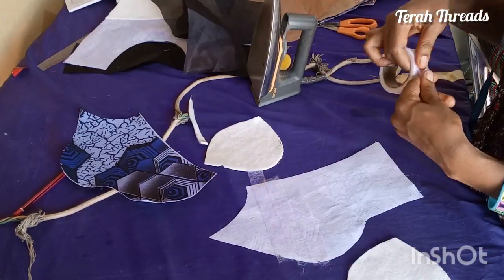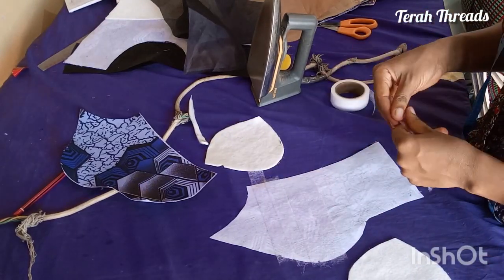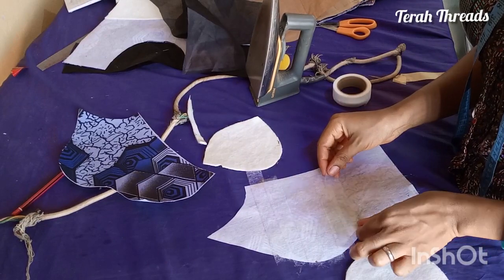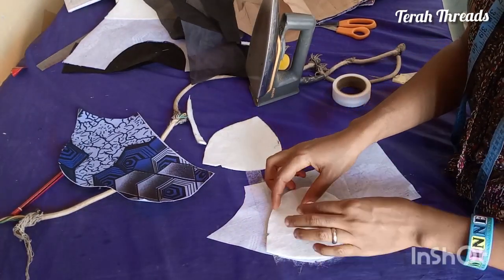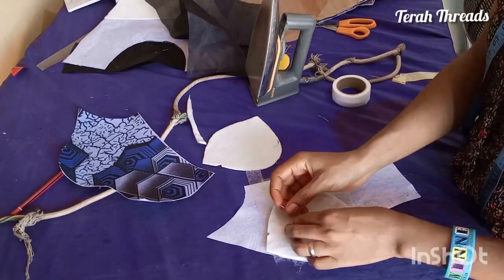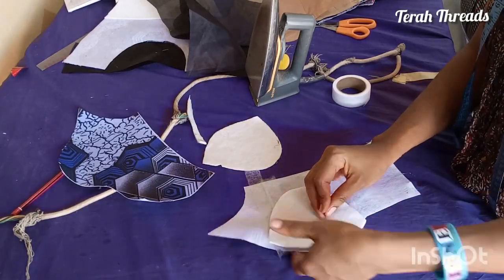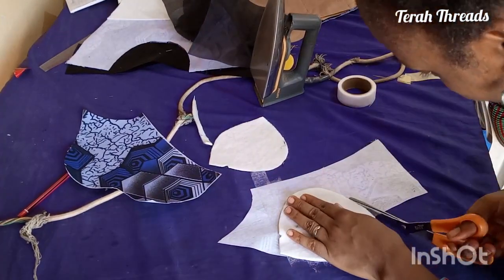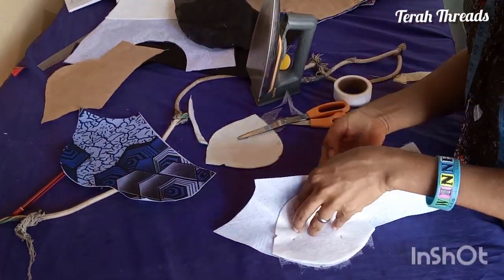It's a gradual process, but it's just a tip I found out and it's helping, honestly. Before, when I realized my breast pad is not working and not coming again, I just trashed it. But with this method, I've learned to make better use of it without throwing it away. Whenever you want to buy, always check it out from the store to make sure every part of it is useful.